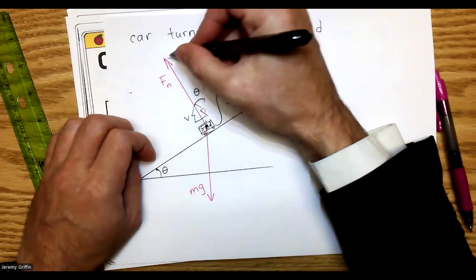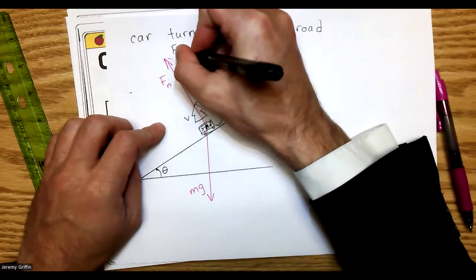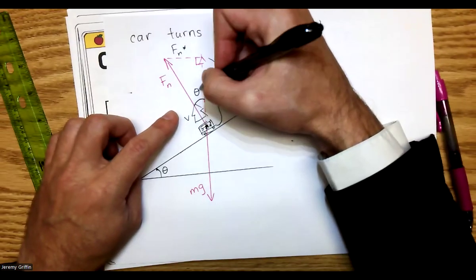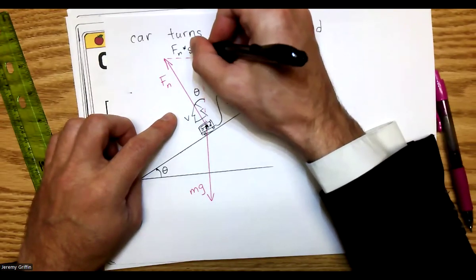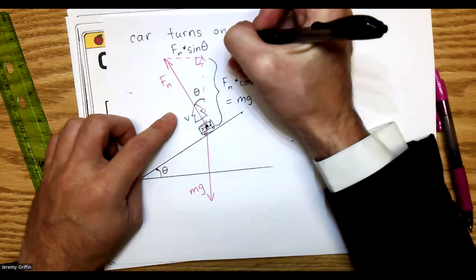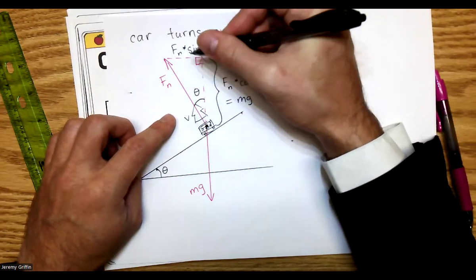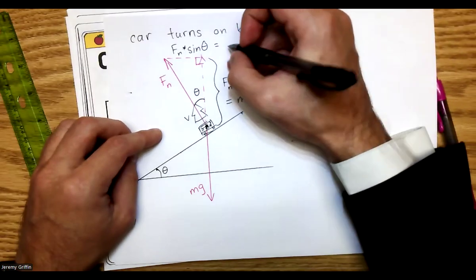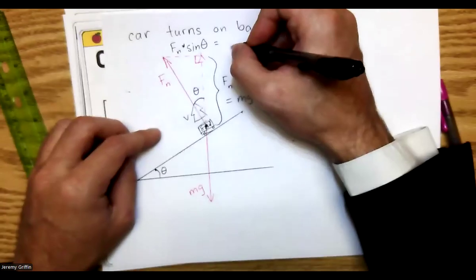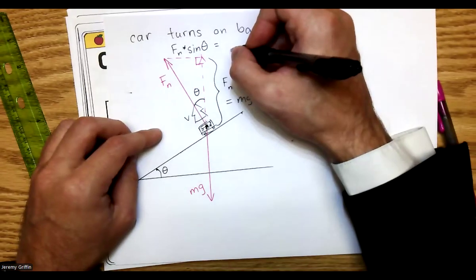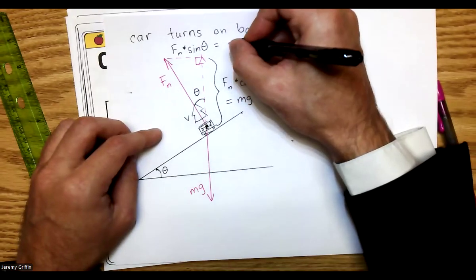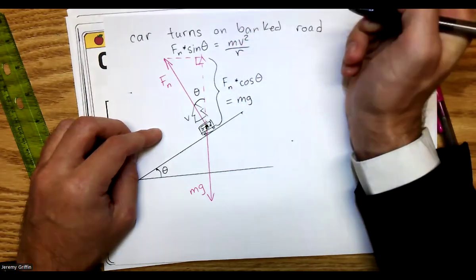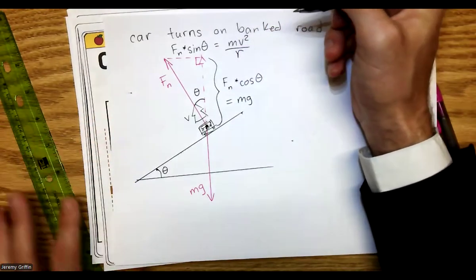Okay. What about this bit right here? Is this the normal force times what? Sine or cosine of theta? What's opposite of theta? Sine. Okay. And isn't that component actually driving the car through a circular loop? So what's the force called that moves something in a circle? Centripetal force. And what's the expression for centripetal force? mv squared over r. Right? mv squared over r. Okay.